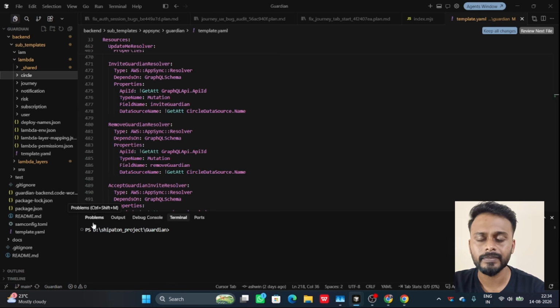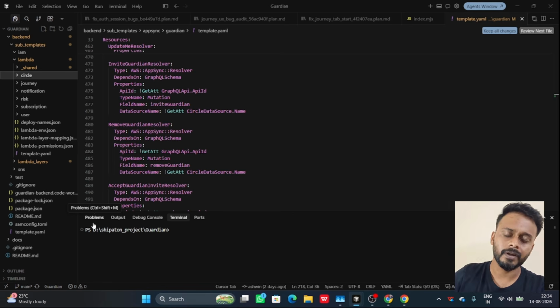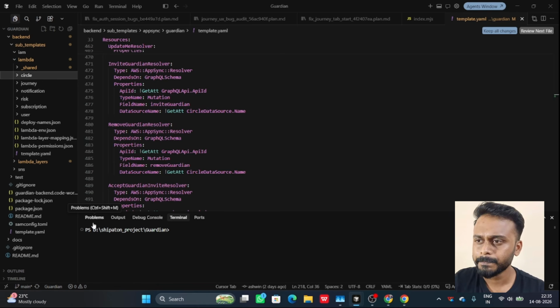If GCP does not work out, I'm going to switch to Firebase Firestore and get the credentials for the SSO from there. I'm not sure which is going to work out and which is going to be easy. So I will try GCP first. If that doesn't work out, my backup plan would be Firestore. So let's see what is going to happen. Let's deploy this. We'll see how the code looks tomorrow. We'll try to finish up the backend as soon as possible.